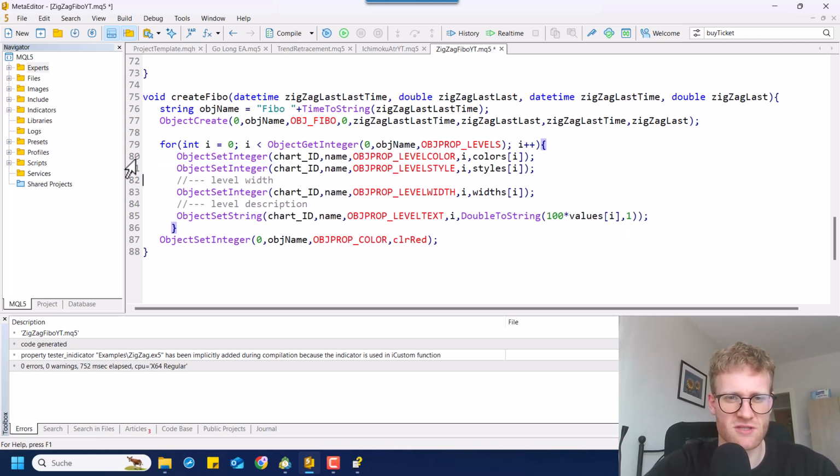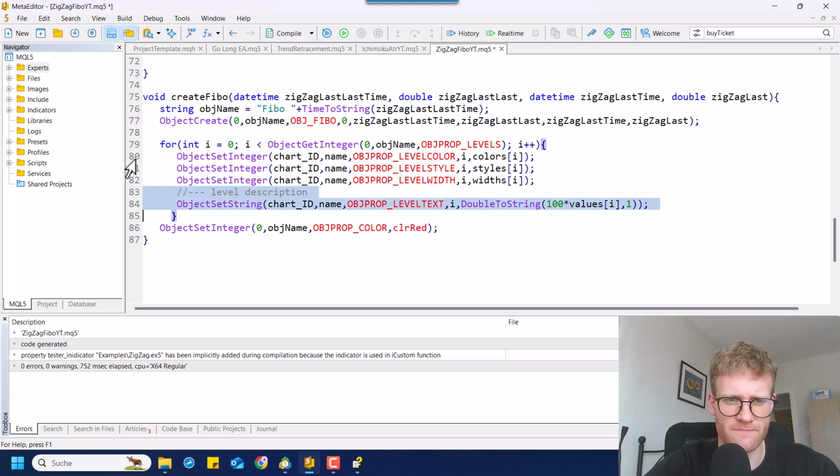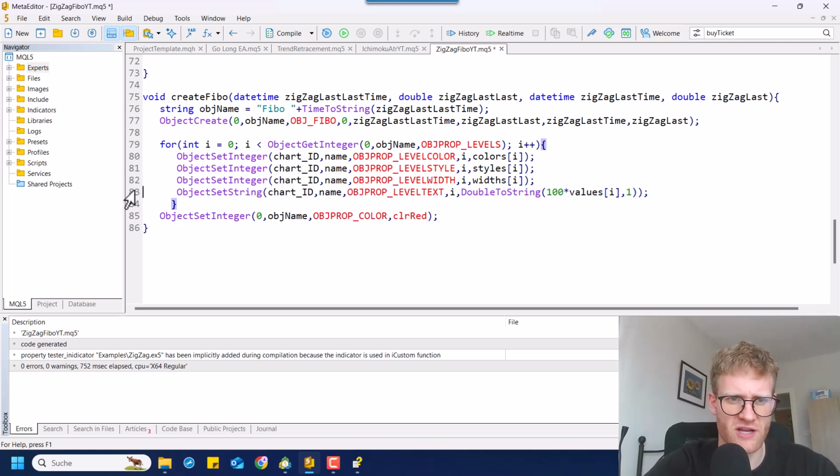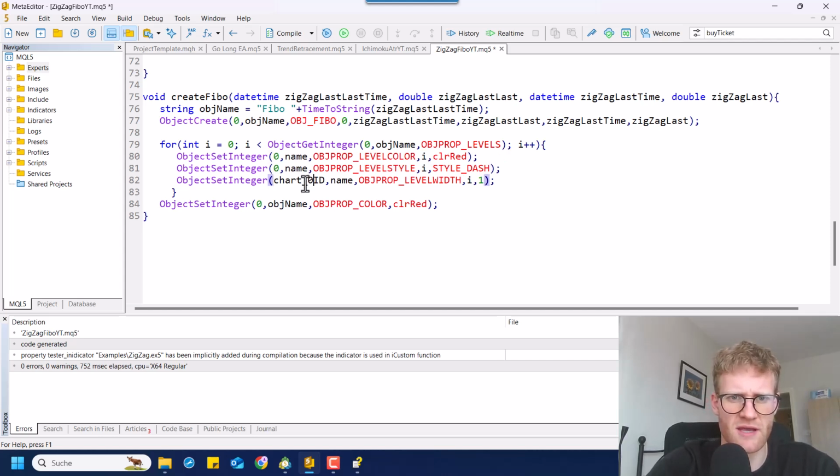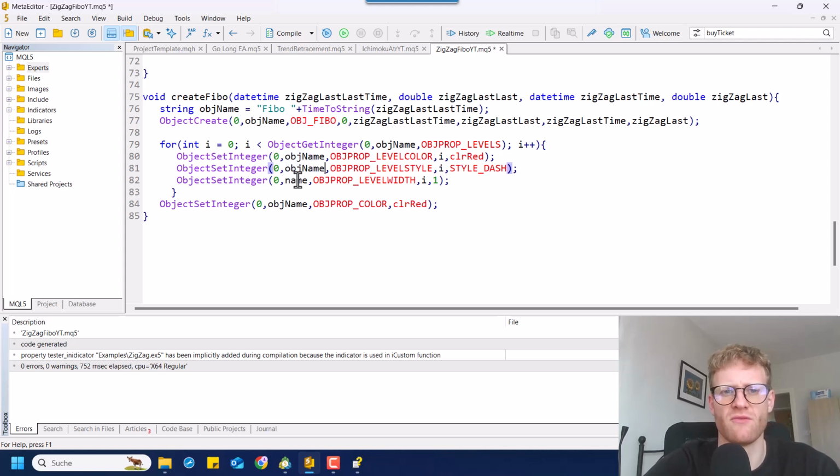I actually just want to change the color to red. And yeah, you could say the style should be different. You can do whatever you want. You can change the width. I would just keep it here in case you want to change some of these values, but this loop can be used to change the appearance of the Fibo levels.